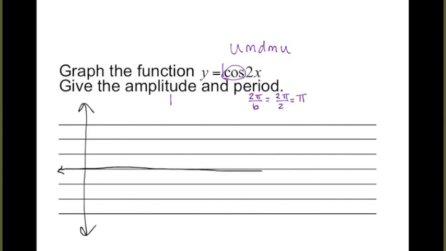Then I'm going to create my axes the same way, using my fingers to just kind of roughly measure out 3 lines of my paper, tip it over, and I'm going to call that a pi. I want you to go far enough that you can fit in 2 complete cycles, and a cycle takes up a length of a period. So if the period is pi, I need to go out to 2 pi on this one, so I have enough room to complete out 2 of those period cycles.